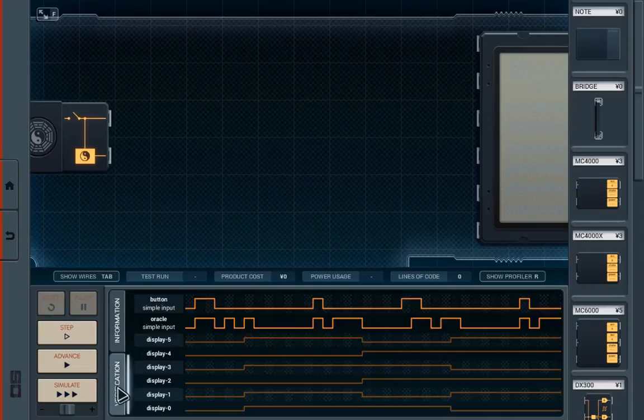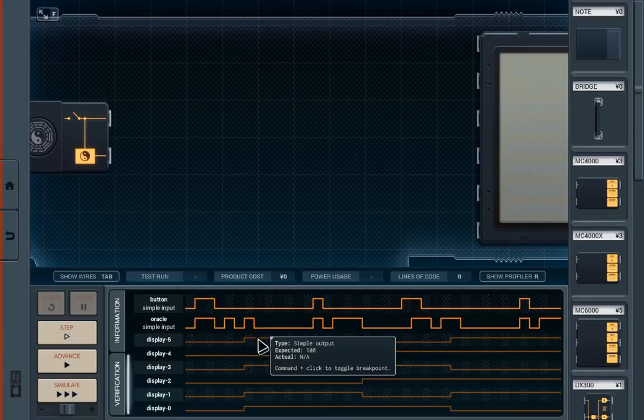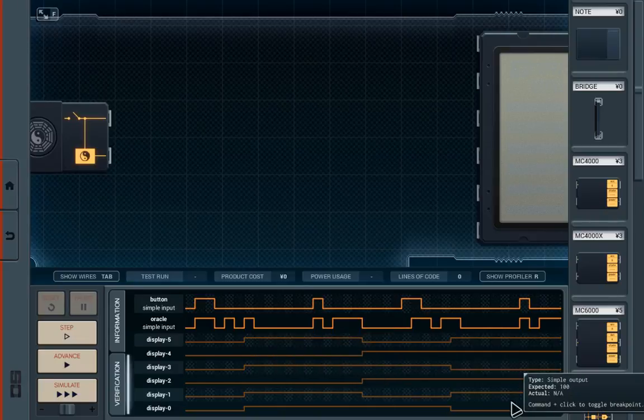Okay, it's only 1 page. So the button happens, and the Oracle gives us 1, 2, 3, 4, 5, 6 numbers. Yeah, so we have, starting from the bottom, on, off, on. Yeah, okay. Fine.